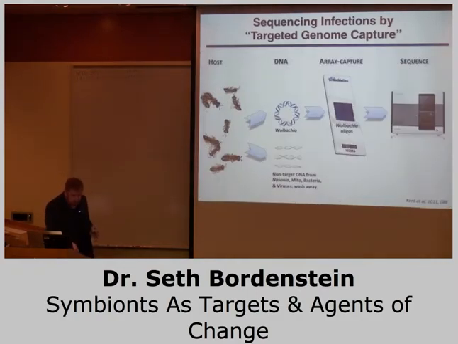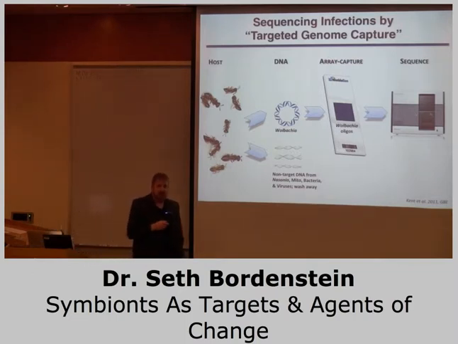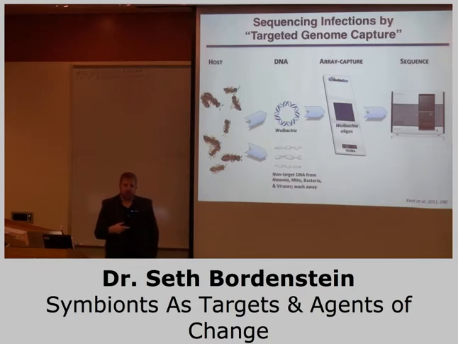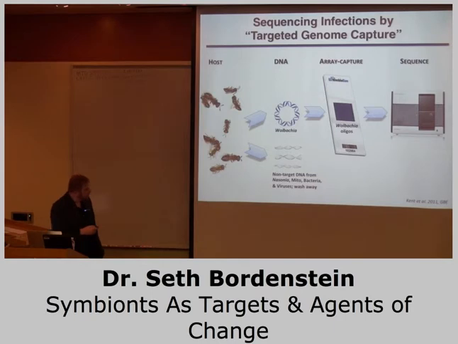So an animal is, of course, a conglomerate of microbial entities as well as its own cells. One way to try and capture the genomes of particular infections is to laboriously isolate chromosomes from any particular symbiont through pulse field gel electrophoresis. That can be a lot of work, take a lot of centrifugations, a lot of pulse field work. What we thought we could do was use sequence capture.